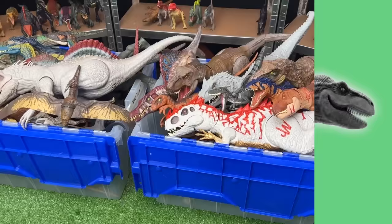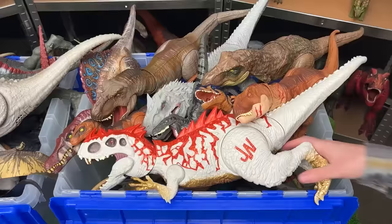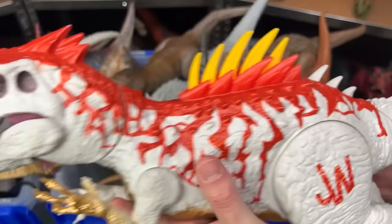Today we're checking out not just one, but two bins of Jurassic World figures. There are 100 Jurassic World figures in here. Let's get started with this bin on the right. First up is this hybrid Indominus Rex figure. Even got sound effects too. Plus, there's spikes that come out on its back too.